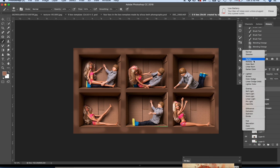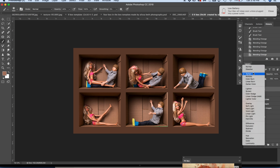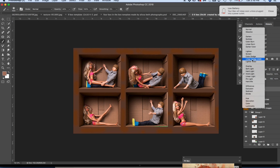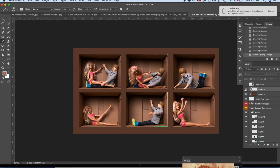Maybe I'll try darken. I literally just go back and forth and play around with these. Maybe vivid light. No. Or linear dodge. Let's see. Oh, no, that's a little too much. Dissolve. Maybe. Maybe just normal, and I'll just change the opacity on it and bring the opacity down. So here's the difference. Click it on and off. Just added some more realism to it because there's some light hitting the inside of the box.